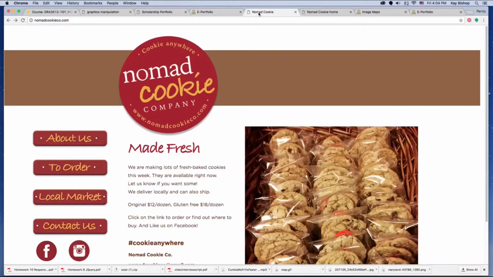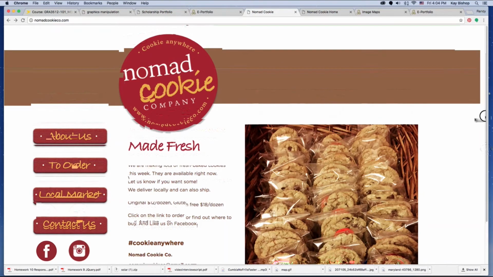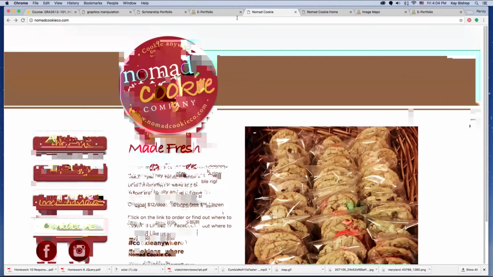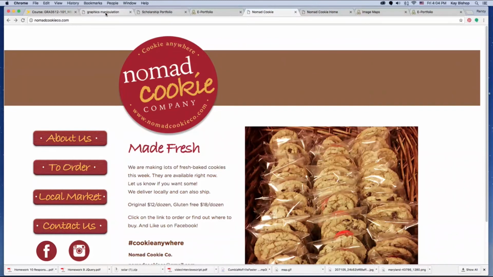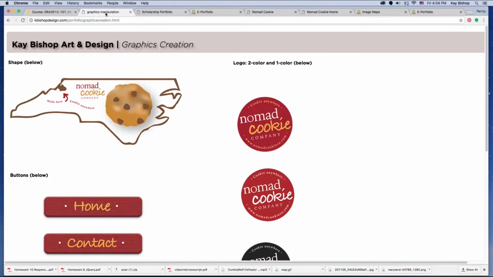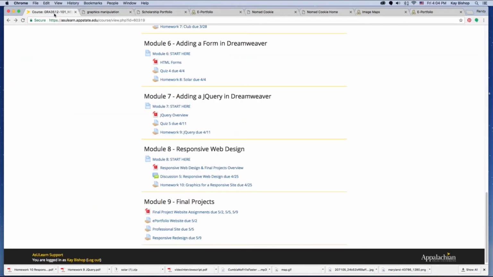Your professional site will be with your partner or partners. Make sure that when you submit that each person in your group submits the entire site. So you want to include that link onto your index or home page so that everything is linked for me to easily access on your index page.